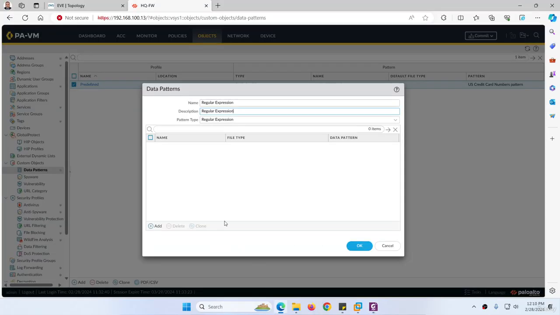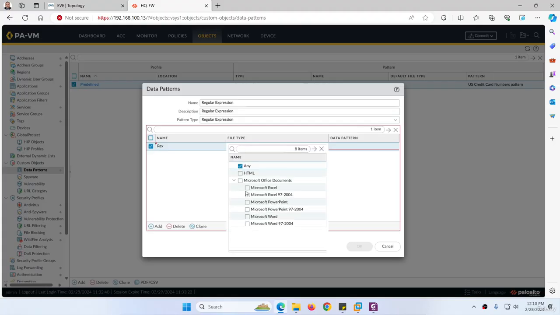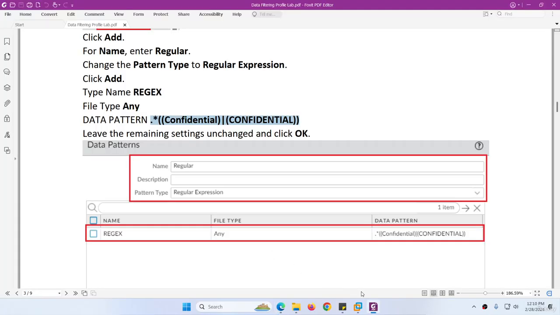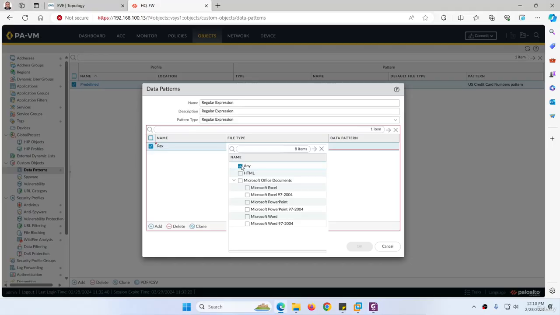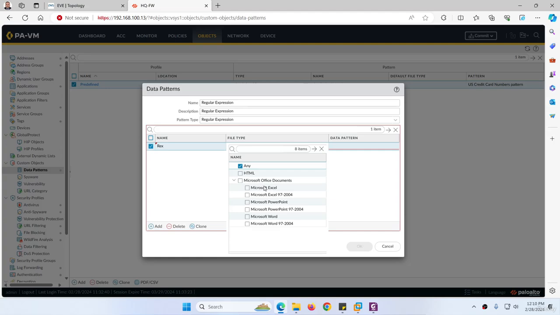Okay, so let's go back, and here I give the name regular expression, and the file type can be anything. There are many, you can choose either of these. In my case, I say any file. Normally confidential files are Excel, and it can be a Word file, and you can choose HTML as well.